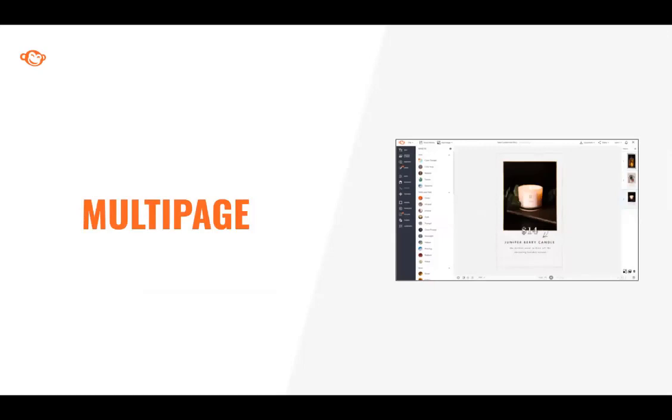Yeah, absolutely. We are very excited to be releasing multi-page this quarter. So we are right now developing a way, using a very similar method as the layers panel, to add additional pages to your document. Your document will remain the same size for all of the pages. And you can easily click to add more pages, duplicate an existing page, and drag to rearrange pages. Every page will have just as many editing capabilities as you've always had, but now they can have a relationship to each other. So if you wanted to keep a background color or style or texture that you've already applied, you can duplicate a page, slide that down.